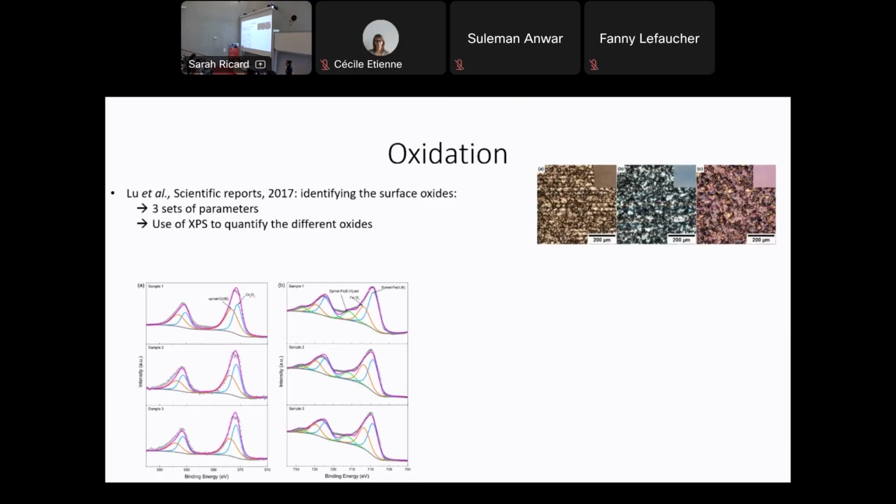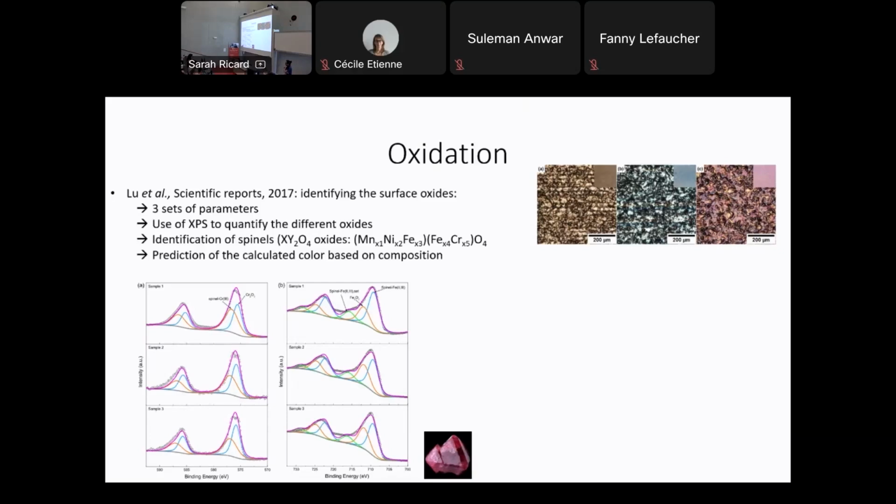This is a bit of a complex technique, but what you can understand is that the different peaks come from different levels of oxidation. And using these techniques, they can go back to know in which state, for example, chromium or iron are oxidized. They identified some spinels, some oxides at different positions.